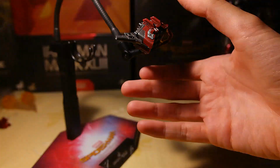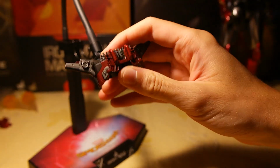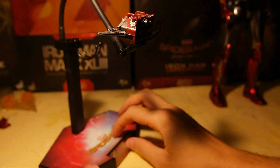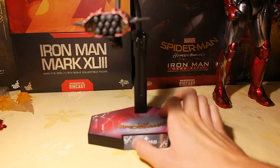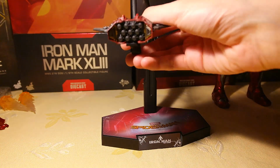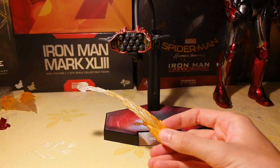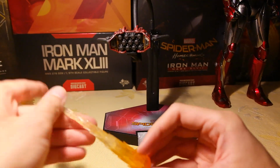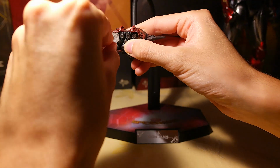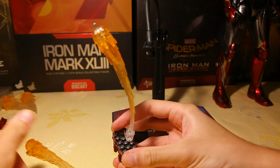You can see the drone is actually made of plastic instead of the die cast that you have on the figure. You can notice the paint here. You see the plastic. But it's a pretty cool accessory. The drone was used in the boat sequence in Spider-Man Homecoming. With this drone you can add these little effects. So you can attach these effects on the mini repulsors. This one like this. Okay, and the second one.